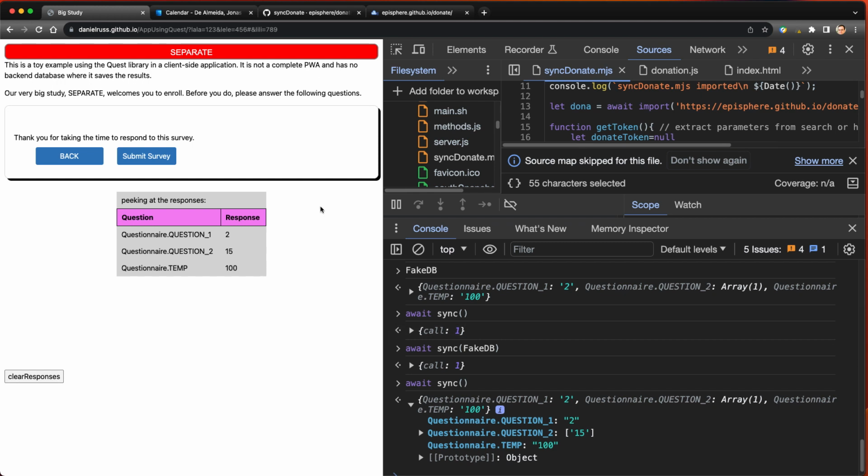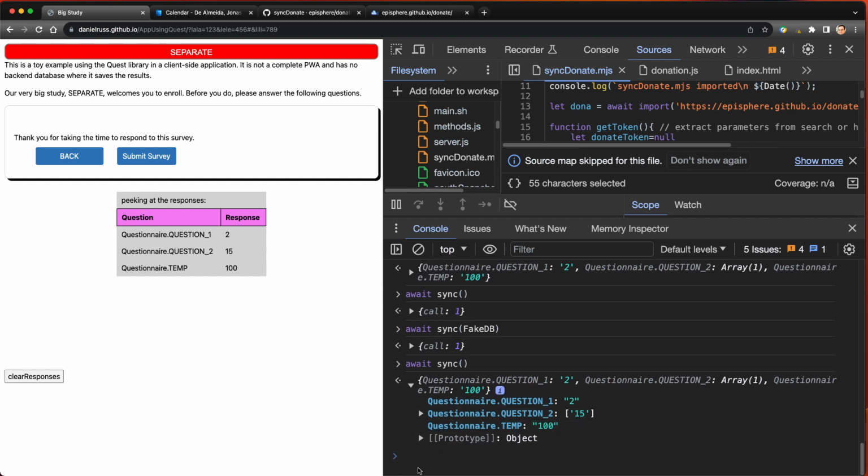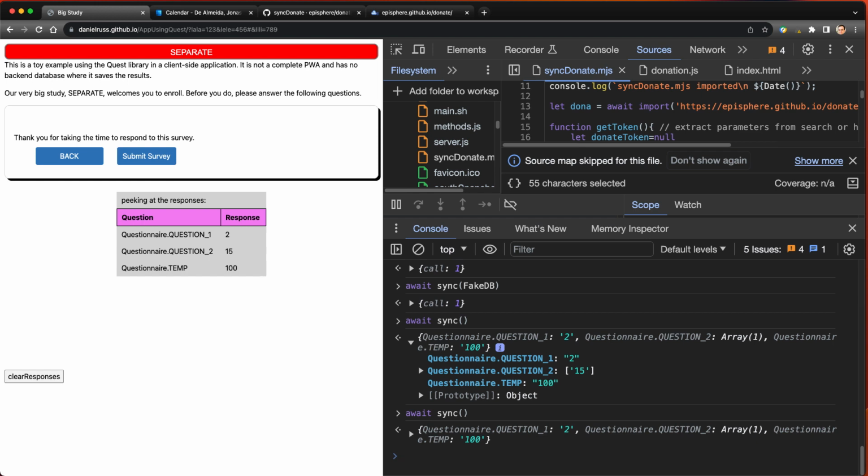So you have a little library called sync that will synchronize an object of your choosing, where you keep the state of the application where the user is providing or managing data. With that library, you can store that object, the structured variable with the responses to the questionnaire in this case, and then you can retrieve it later on. So anytime you can get this data and resume answering the questionnaire.